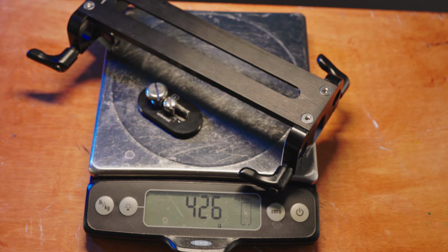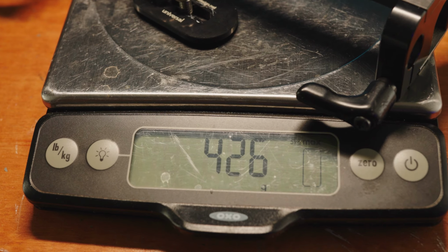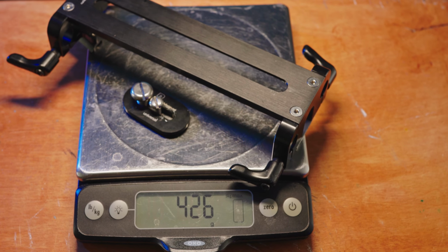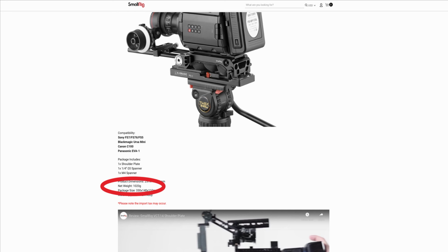The Rush Designs VCT baseplate only weighs 426 grams with 4 kip levers installed, or 15 ounces, so less than a pound. For comparison, Zacuto lists the weight of their VCT Pro baseplate at 960 grams, or just over 2.1 pounds, and Small Rig's VCT baseplate is listed at 1,020 grams, or about 2.25 pounds, which puts both of them at over double the weight of the Rush Designs plate.